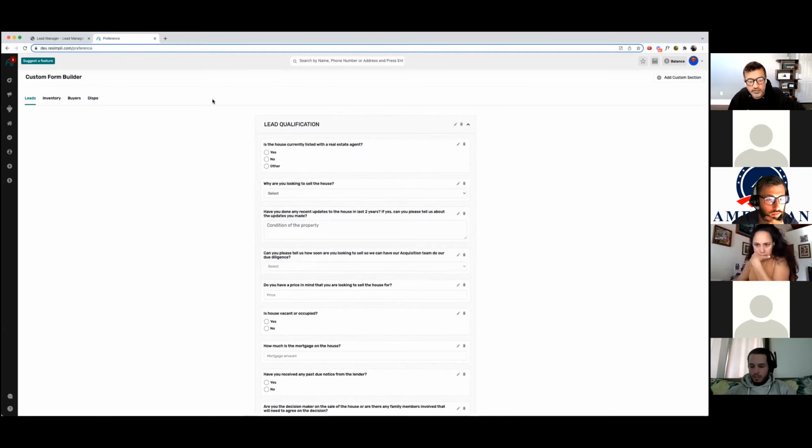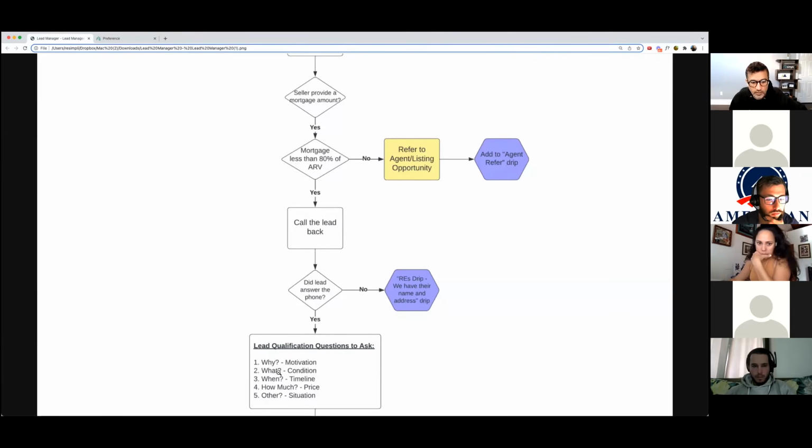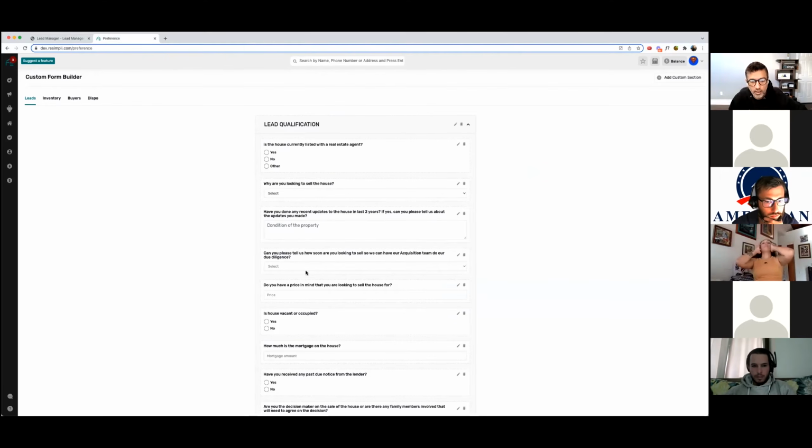And then this is about the condition of the property. What repairs have they done with the house in the last 2 years? Again, if they've updated the bathroom, the kitchen, and done some other repairs, that tells us they probably would want more for the property versus if they hadn't done any repairs to the house. But we'll still go and look at the property.